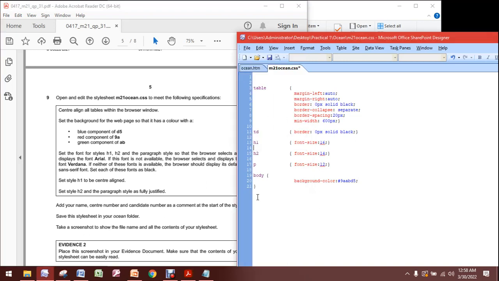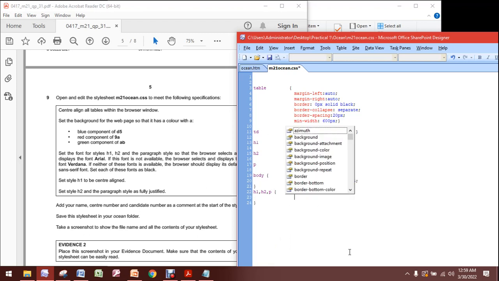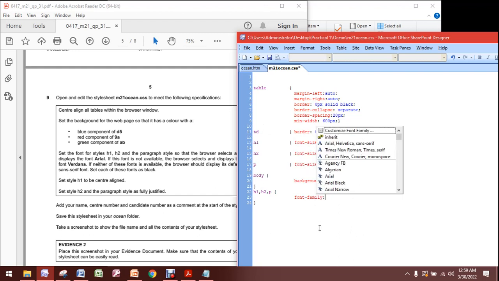So let me do a new one on the bottom here for H1, comma, H2, comma, and the paragraph, which is p, and then curly brackets, font family, right? It has the font family.